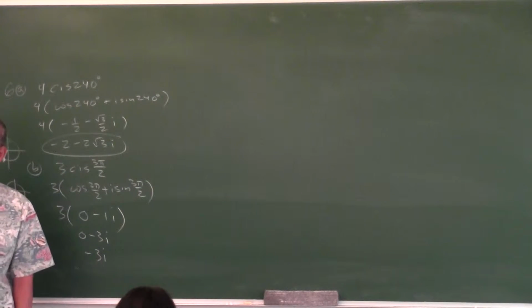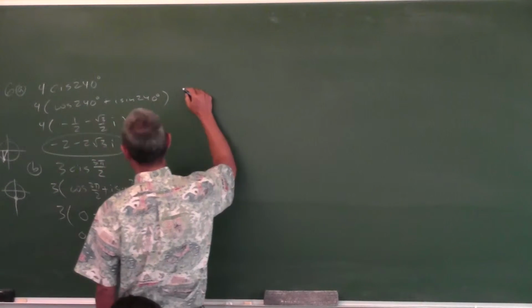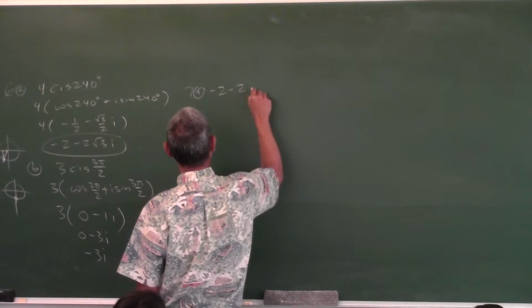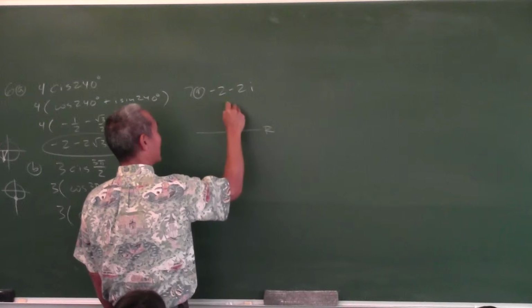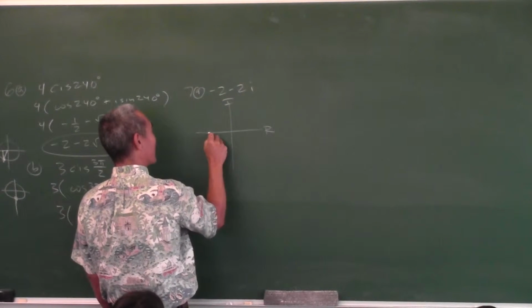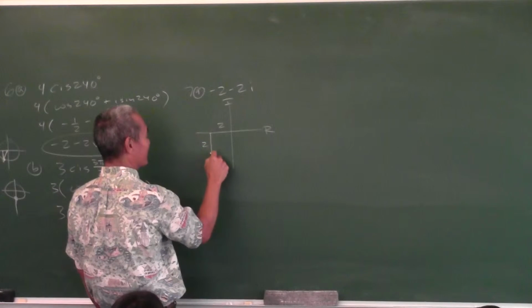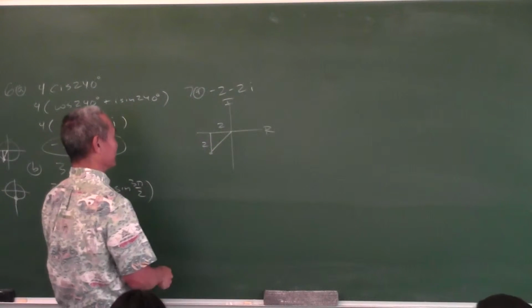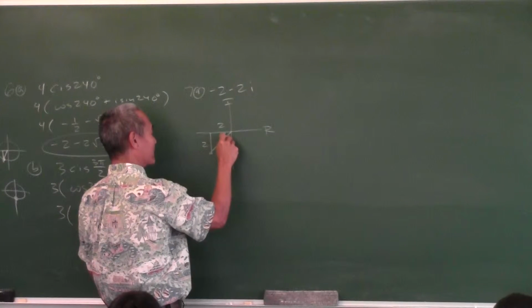Now, got to go the other direction. Convert the complex number from standard form to polar form. And what's the best way? Draw the picture. So, real and imaginary. If I go 2 to the left and 2 down, you're plotting the point -2, -2, right? How far from the origin are you? 2 root 2. And of course, this is a 45-degree angle right there.